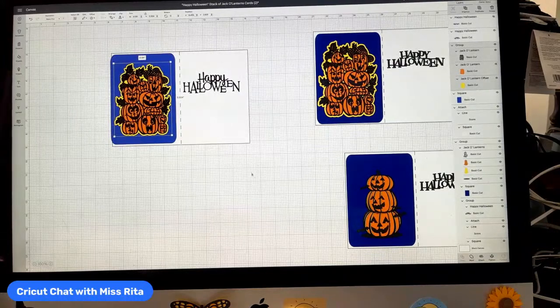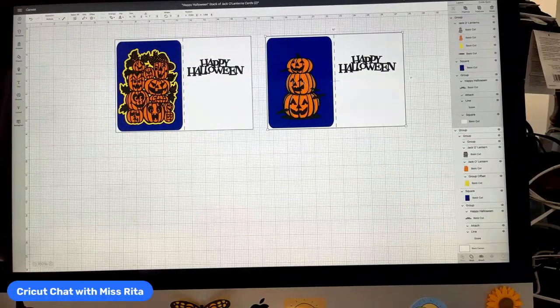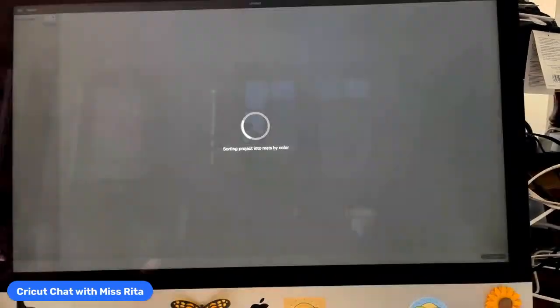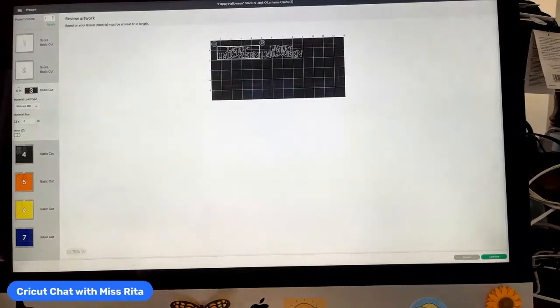So this is our card. I'm going to group it all together. And actually, I'm going to hide our current card, and I'm going to show you these cards. So this one here is the exact same thing, except it has a different image in there. And so when we go to make it, you'll see that the Happy Halloween is on a separate page from the black. I did this on purpose because I want to cut out the Happy Halloween with my smart vinyl. So I'm going to switch this to without matte. Okay.